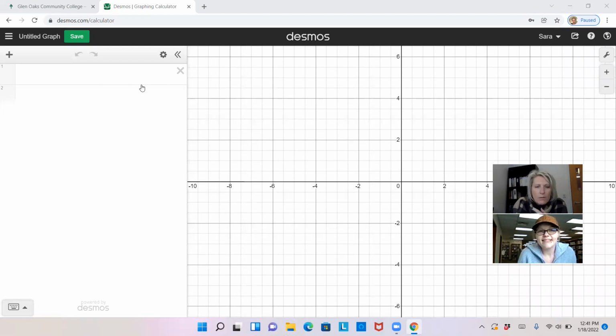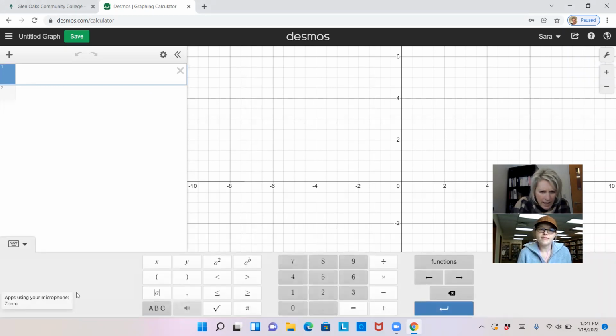Okay, so we want to be able to quickly know, can I make a perfect square? Can I make a perfect cube? In this case, we're trying to see if we can make a cube out of 1/8. So what I'm going to do is go down to my keyboard.